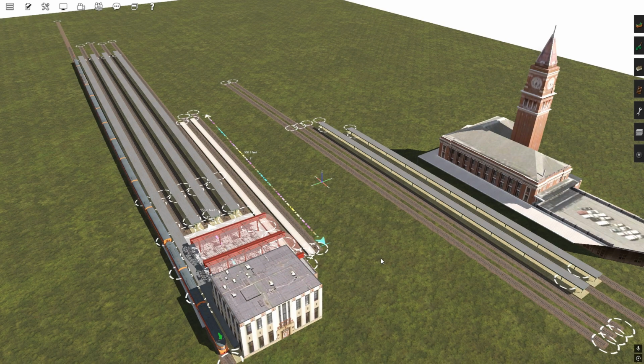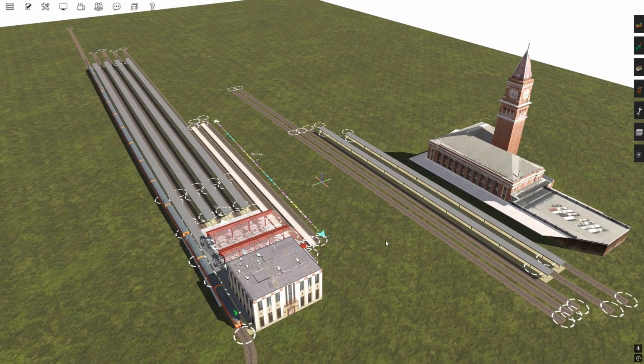Eventually, the key areas of this layout are going to be copied and pasted onto a DEM route of the overall Seattle area. That will be my exploration into using Trainz DEM and also the Surveyor 2.0 software.